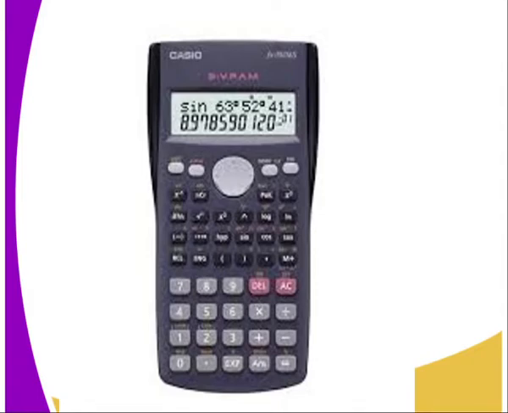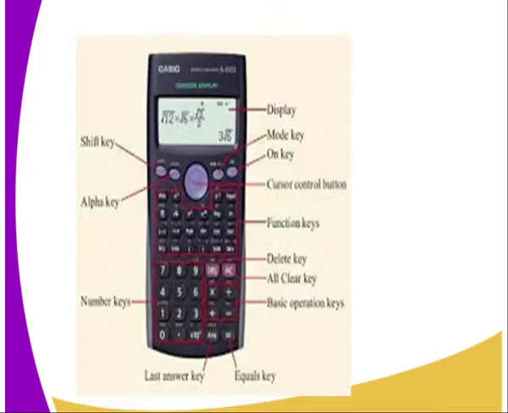This is the calculator, the scientific calculator that you are supposed to be using in secondary. That is the one that you are required to have. It has the display part, the mode key, the on key, functional keys with sign, cosine, and even the fraction. We also have the shift key. If you want to use the key that is not functioning, for example, we have a key with the sign, but you need the sign inverse, you need to first press the shift key.